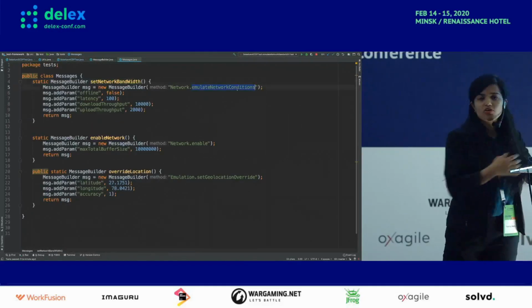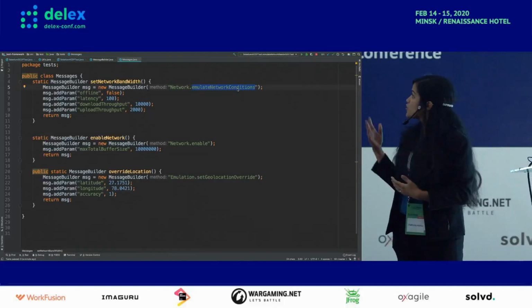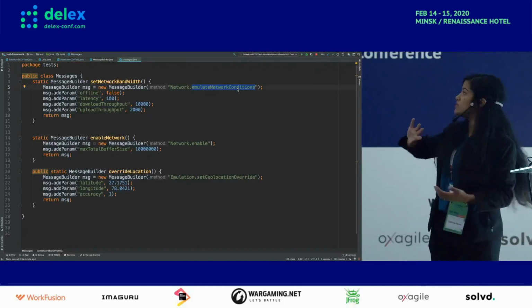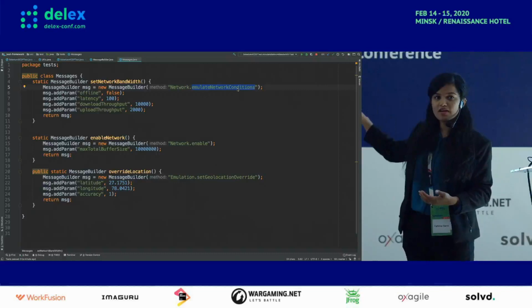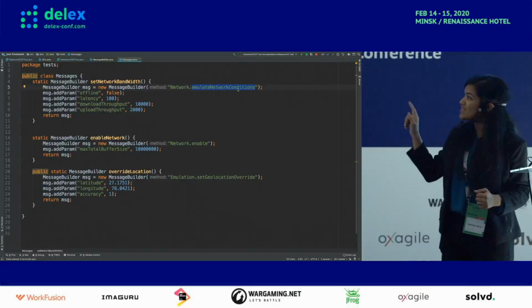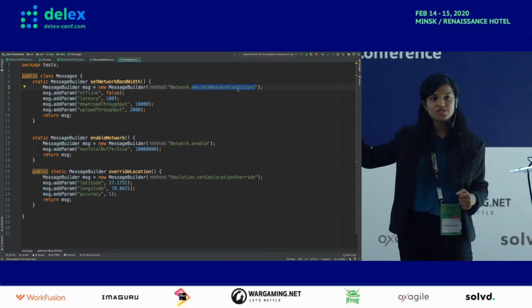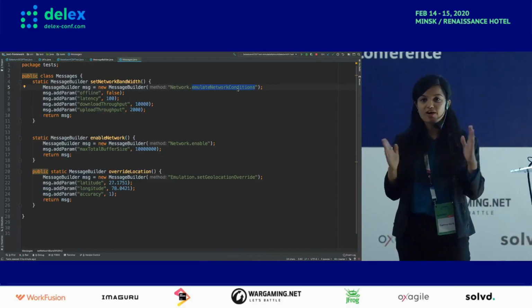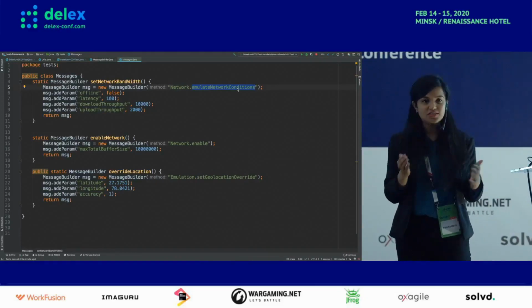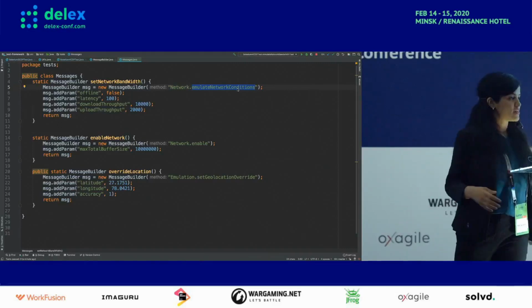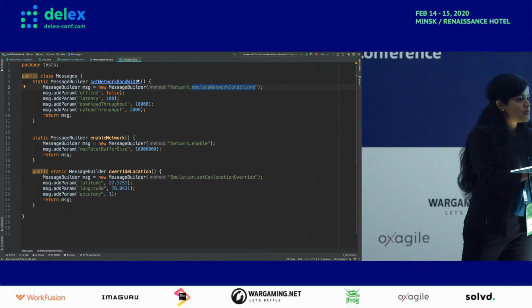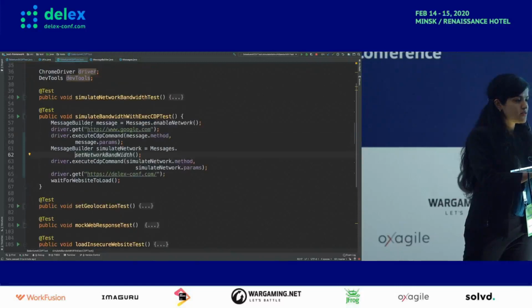So I now already know what my domain is, what my API is. I'm just gonna construct the parameters and just send that in. One thing that I've done differently a little bit is I've increased the download throughput so that you can see that I am actually able to tune the speed to my liking. So I'm gonna go ahead and run this.